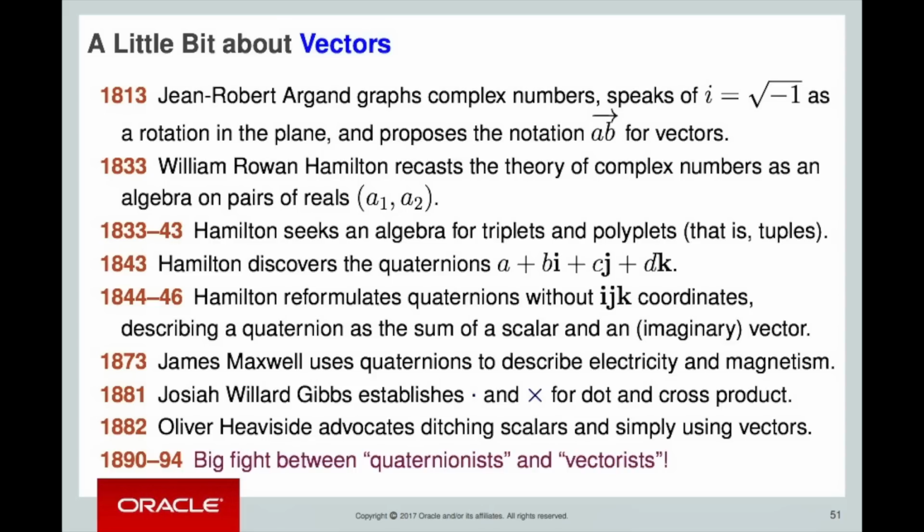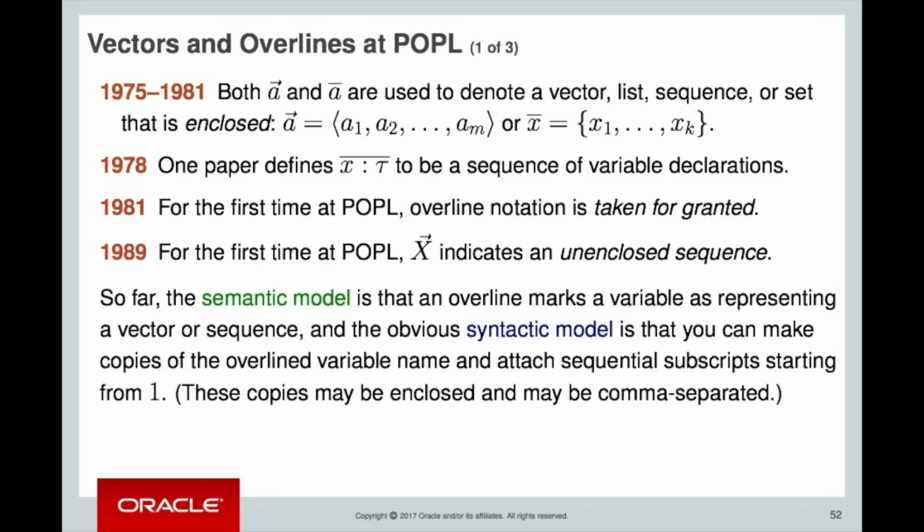And in general, when you formulate physics using quaternions, the signs keep coming out in non-intuitive ways, and that really bugged people. And so in the early 1890s, for about 5 years, there's this big fight between the quaternionists and the vectorists. And the quaternionists said, the quaternions have a more consistent algebra, it's a more beautiful theory. And the vectorists said, yeah, the vectors are ugly, yeah, we agree the cross product not only is not commutative, it's not even associative, but it gets the job done and makes sense to physicists. And the vectorists won. And hooray for them, because vectors generalize to any number of dimensions, and this is great. So this brings us back to POPL.